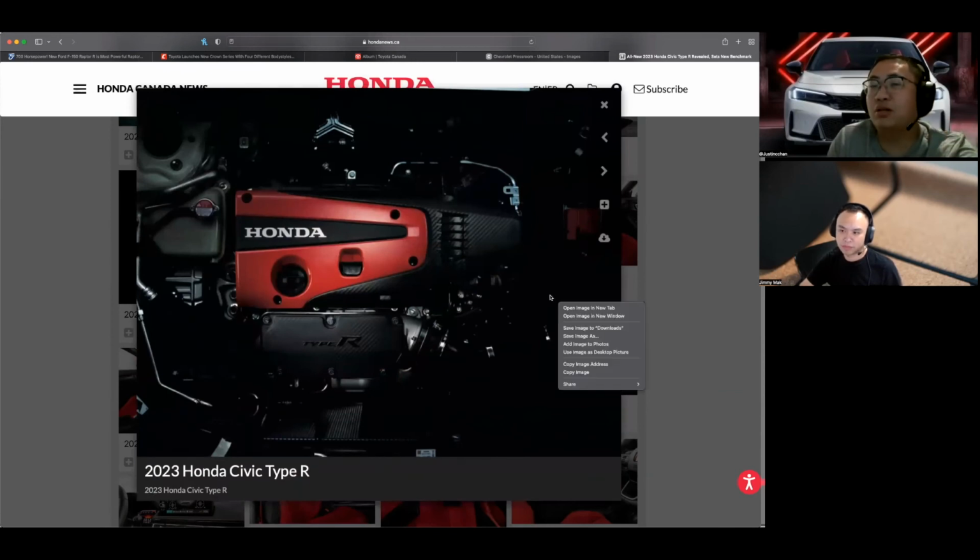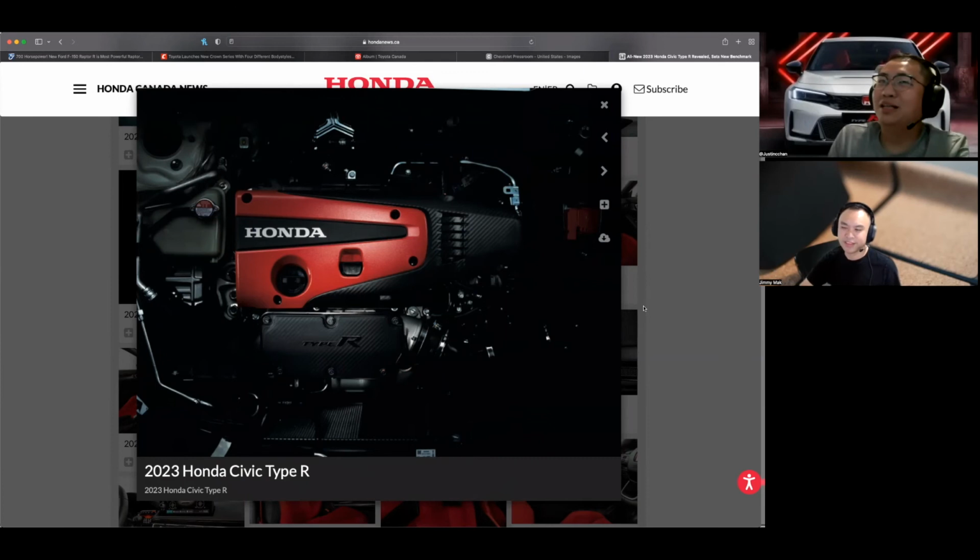I have seen 140 degrees on my Type R on track, and that's terrifying. For reference, 110, 115 is kind of when STIs start to warp. The Type R can take a surprising amount of abuse, but you don't want to stay up there for very long. Your oil cannot stay up there for very long. So one of my biggest concerns with this upcoming model is, have they addressed the cooling issues, which you don't have on the street, but it's one of my big concerns being a former Type R owner. I'm really curious if the new generation is resolved.